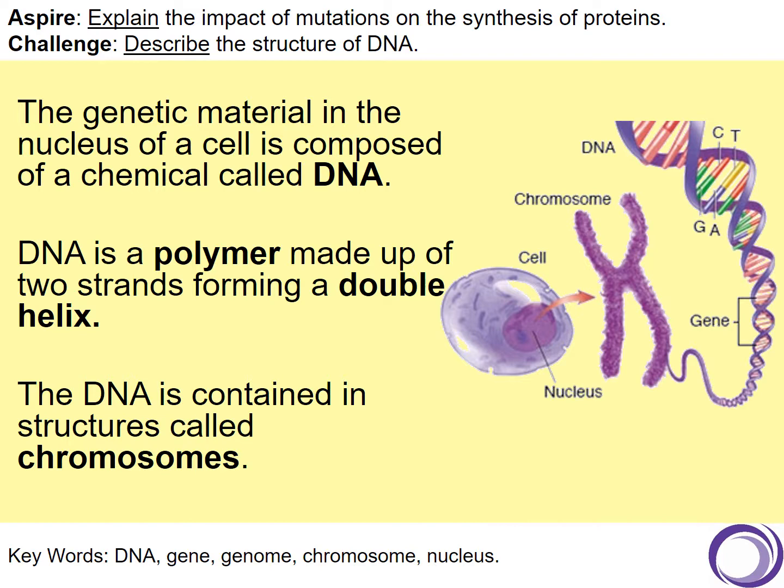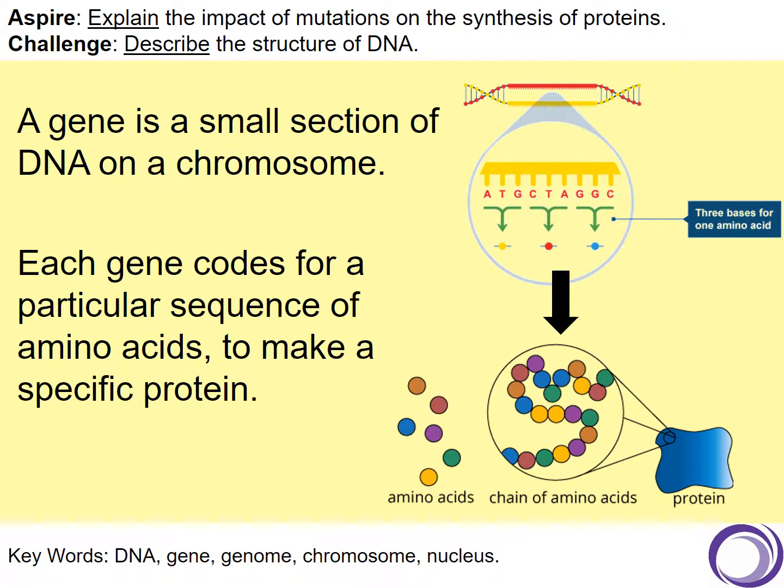The red and green and yellow and purple things you can see in the diagram join those two upright bits of your ladder, your phosphate backbones. They are called the bases. And you can see on that diagram you've got four letters A, G, C and T, and these are the letters which represent the bases. I'm going to look at those in a little bit more detail in a minute.